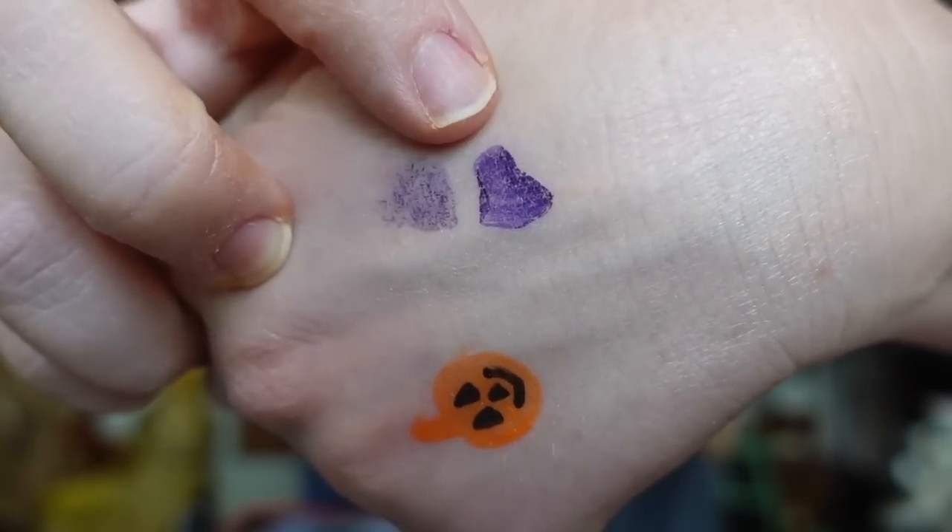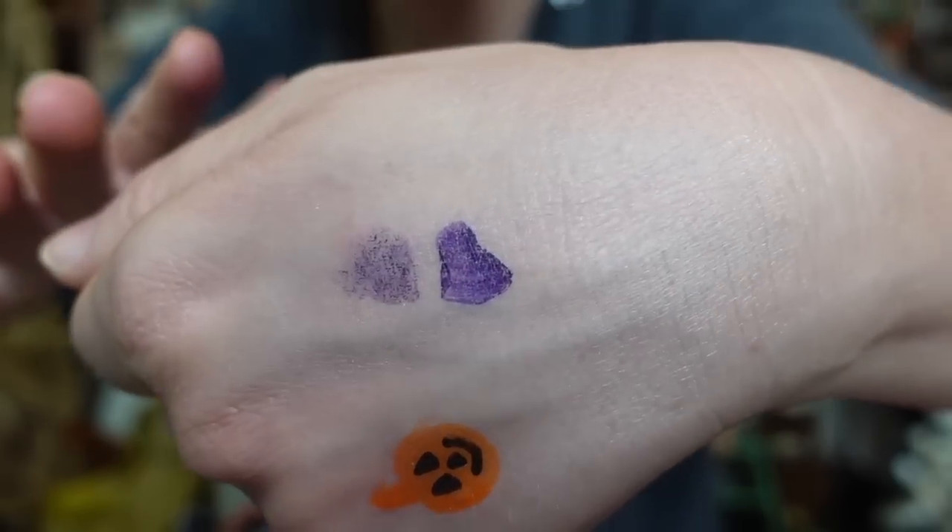The plain dry erase marker did kind of just rub off, and the temporary tattoo whiteboard-dunked-in-water marker is still there. I'm gonna go wash my hands normally with soap and water. I'll be right back. I washed my hands, probably less vigorously than normal, and just patted this hand dry. Once you add water to it again it seemed to just lift off in large chunks — almost like water is activating the tattoo again and washing it right off. Honestly I'm impressed — it's more fun than I thought it would be.